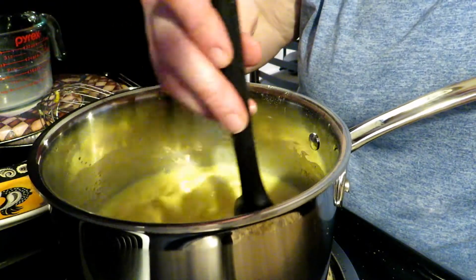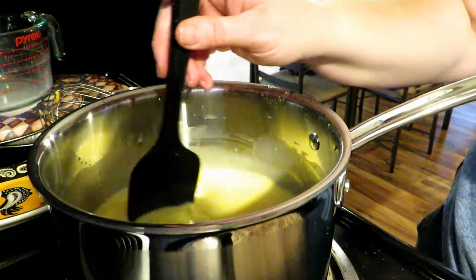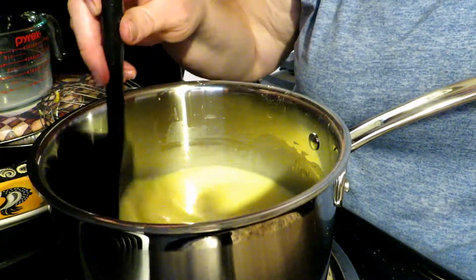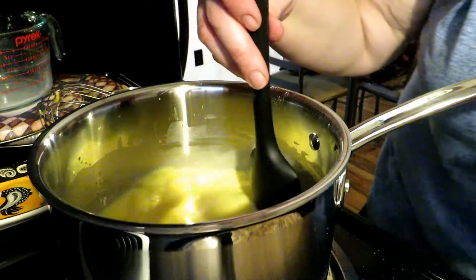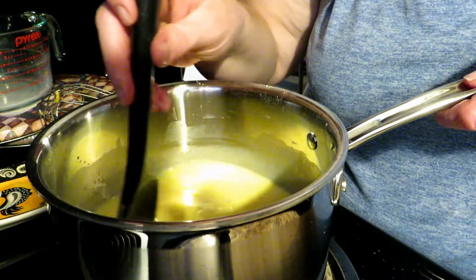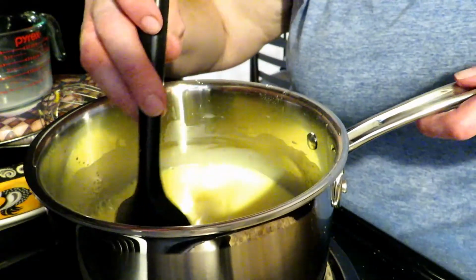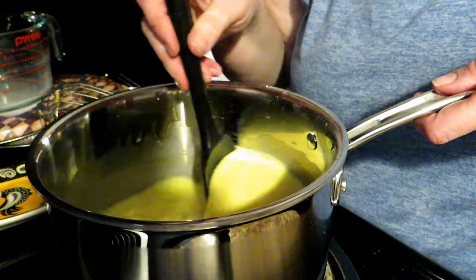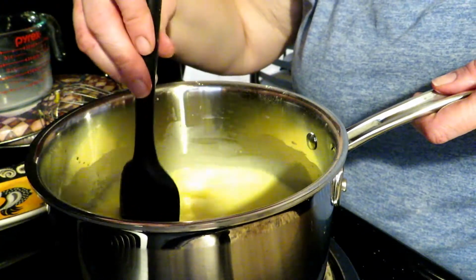It really won't take that long for it to start getting thick, because you've already mixed in your eggs, you've already mixed in your cornstarch. Basically just in the time that it takes to heat it up, that's all it's going to take. Now you want to keep an eye on it. If it starts to seem like it's taking way too long, then you may want to up your heat to medium, but you will have to stir it a lot more vigorously if you do it at medium to make sure that it does not burn. And we'll be back and I'll show you what it looks like when it starts to get thick.